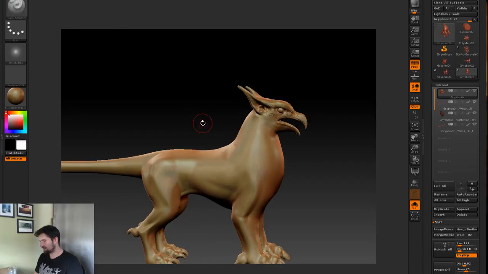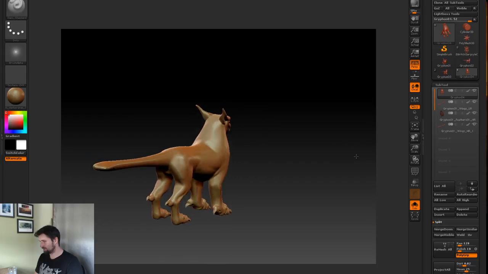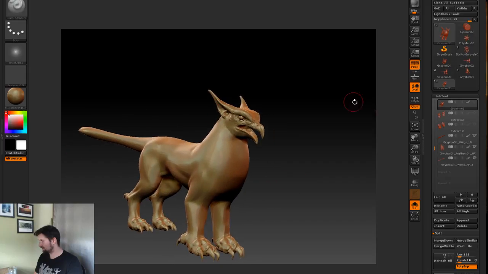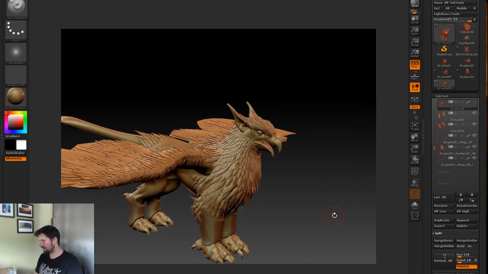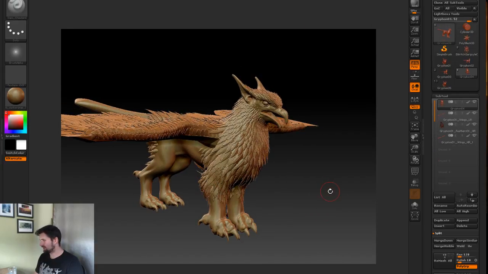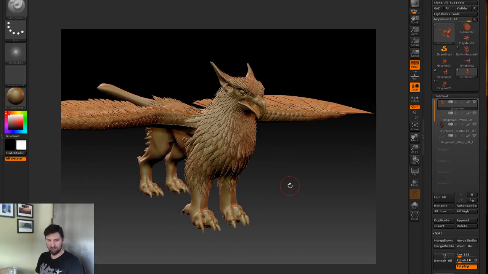Okay, so some of these are going to be just small incremental changes. Again, this is some more proportional tweaks, a little bit more refinement on the muscles and stuff like that. So I'm gonna skip a couple steps here because I don't think a lot happens in the middle, but let's see where this one takes me. Yeah, it's still not a lot going on here. Oh, whoops, my bad. I forgot that I had the solo mode on, which only shows one layer at a time. So let's go back here. Okay, yeah, so that's why he was looking so bald. I had done the feathers separately.